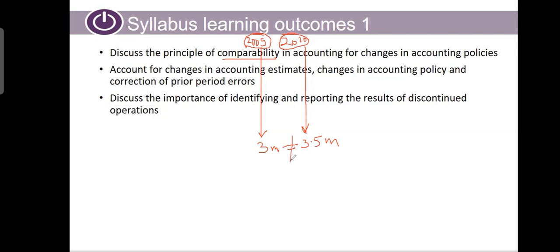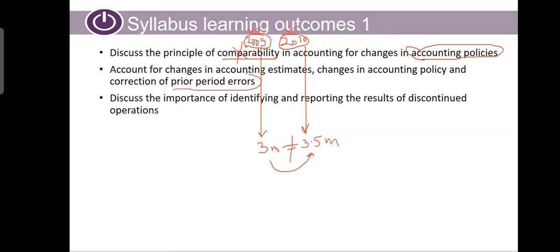Your comparability, or your comparison, is lost. You can only compare if you come in and say that, see, I used some policies and the same policies I continued. I never made any change in my accounting policy. I never made any change in my method. I am using the same calculation method, and this is how the results look like. Now I can make some meaningful comparison. So it is very important to have consistency in your accounting policies, because if you lose consistency, then you lose comparability. And then, account for changes in accounting estimates, changes in accounting policies, and prior period errors.